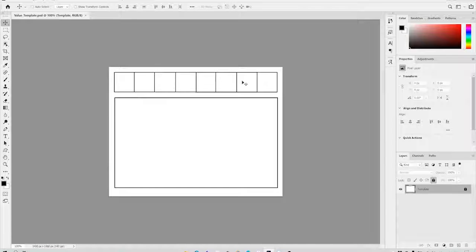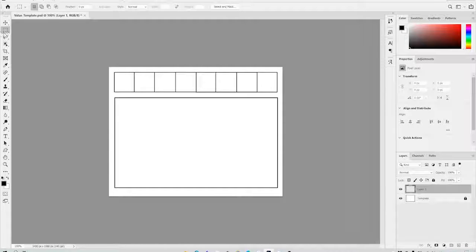We have this simple value scale up here and then space for you to create your design. Now, the easiest way to do a value scale, you can try manually figuring these all out and start with the blackest black and the whitest white and pick some intermediate color and work on lights and darks in between. I'm going to go easy and cheat a little bit and let the tools help me out. So I'm going to create a new layer.